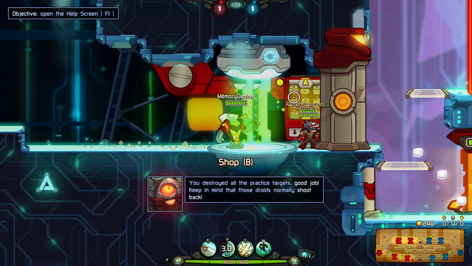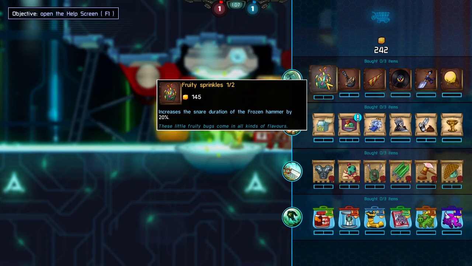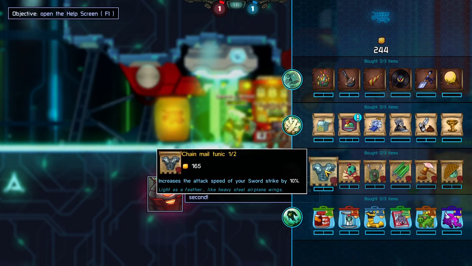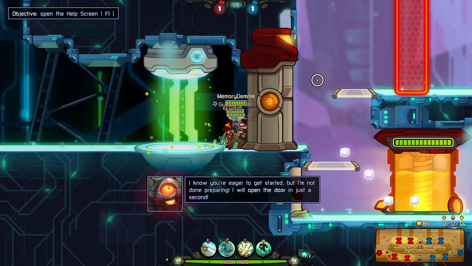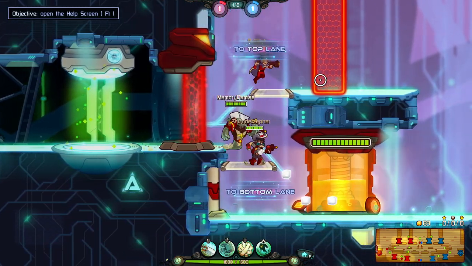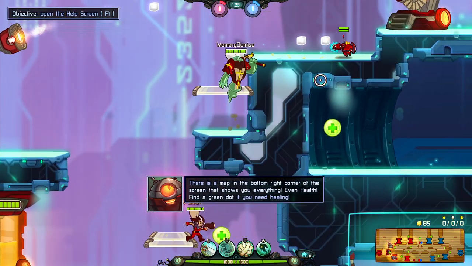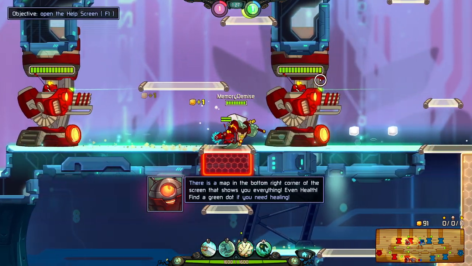Good job! Keep in mind that those droids normally shoot back! 10-4. I know, you're eager to get started, but I'm not done preparing! An epic treasure! I'll open the door, just a sec! There's a handy map in the bottom right corner of the screen that shows you everything! Find a green dot if you need healing!